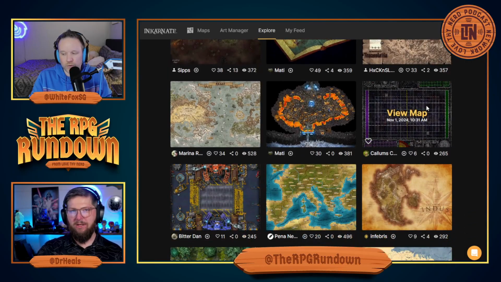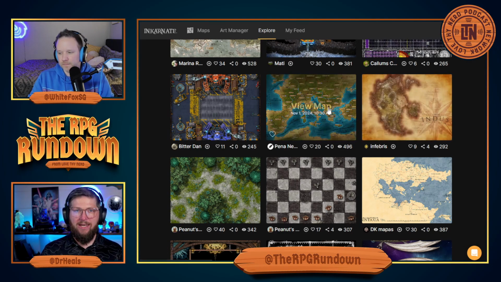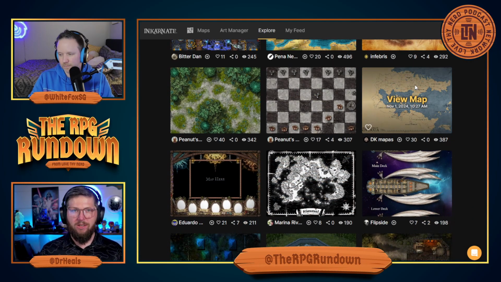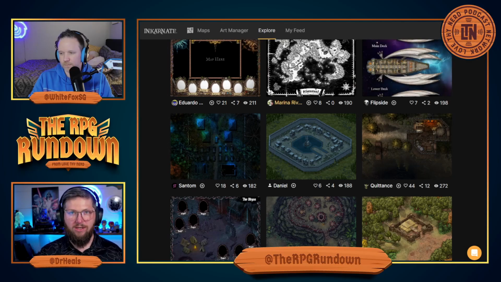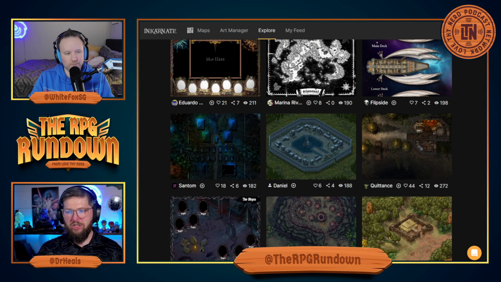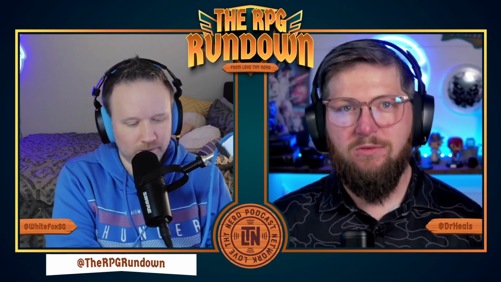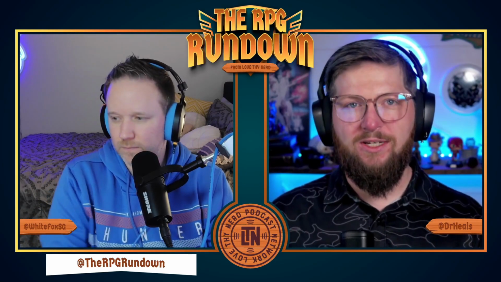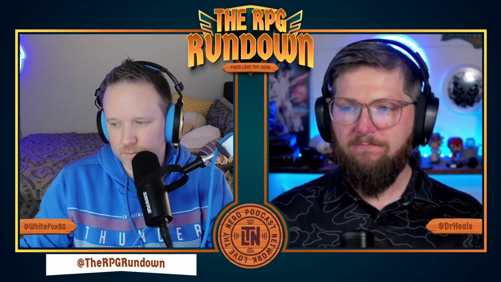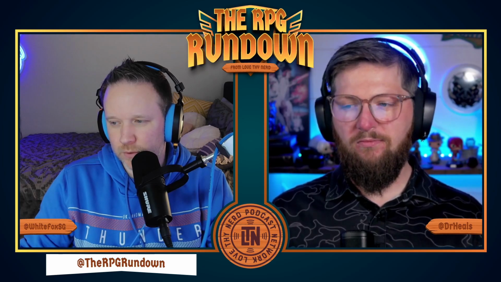One thing I liked about Inkarnate is if you create your own map or if someone else has created one, you can allow people to copy it and customize it. And a lot of creators on Inkarnate do that. They'll create a map and they'll allow it to be copied and edited. So you could look for a forest bridge and you'll find a map that someone else has already made, and then you can take it, add in the elements that you want or change it in the ways you want, and then export it, and you already have a ready-made map ready to go, which is great for those moments when you need a map quickly and don't exactly have the time to make it yourself. Yeah, absolutely.